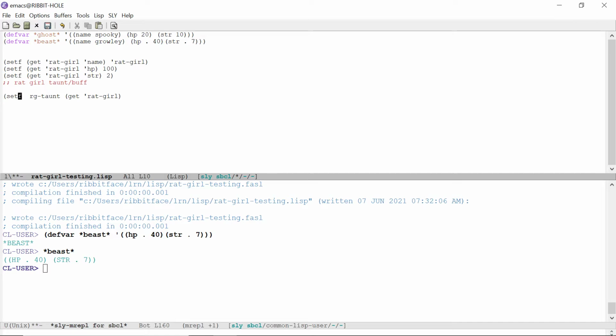And just to make it look right, let me get rid of that. Get Rat Girl taunt. So get Rat Girl name. So I guess I put it there. So freaking weird.